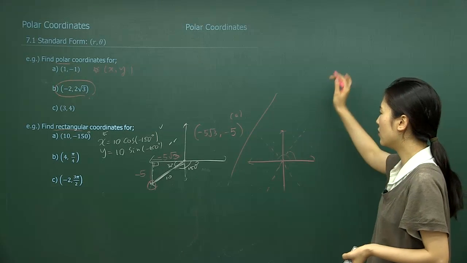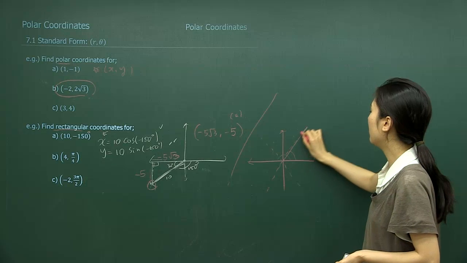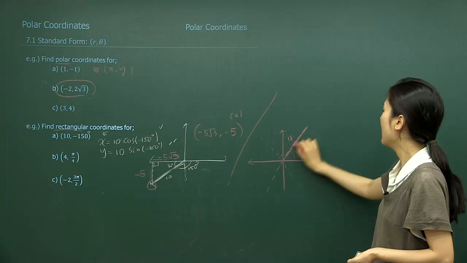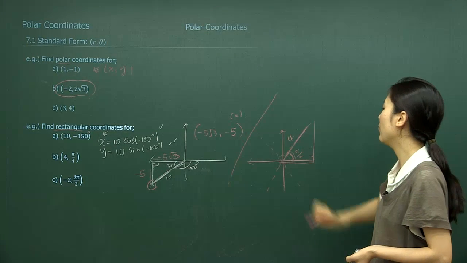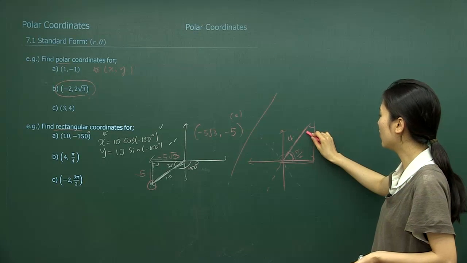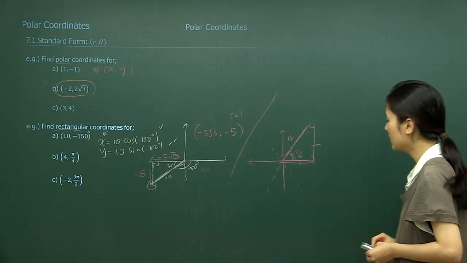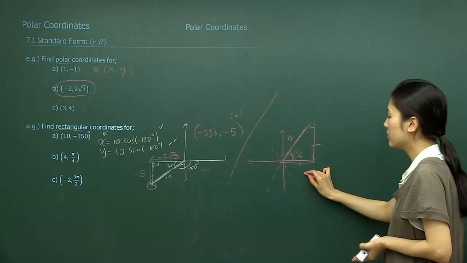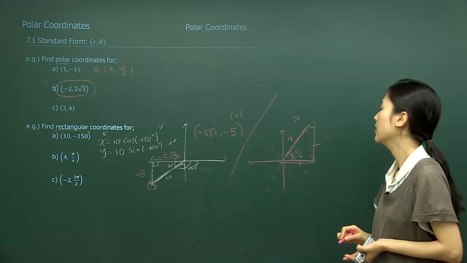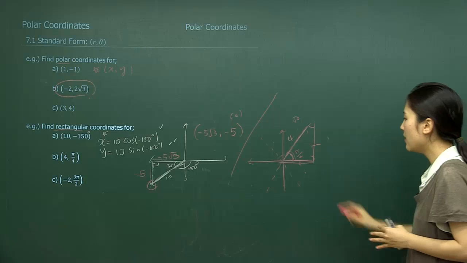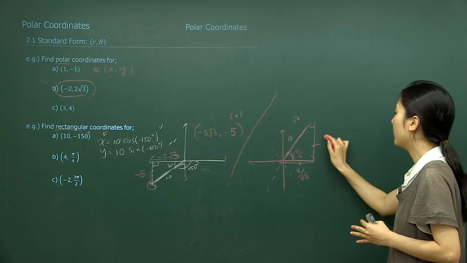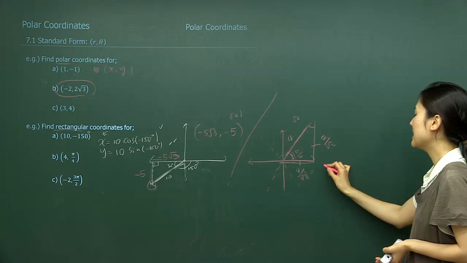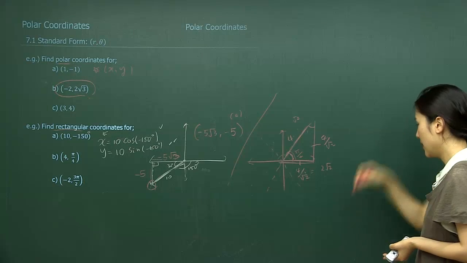So anyways, your point lies a quarter of a pi way for 4 units. So that's pi over 4, and that's 4. And obviously, since this is 45 degrees, this is 45 as well. So it's an isosceles right angle triangle. And the ratio is 1 to root 2. You know the ratio? So technically, what you have here is 4 over square root of 2 for x and for y. And if you want to rationalize it, you will get 2 root 2, right?